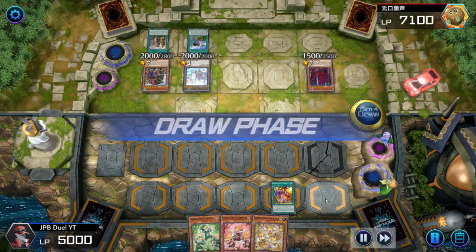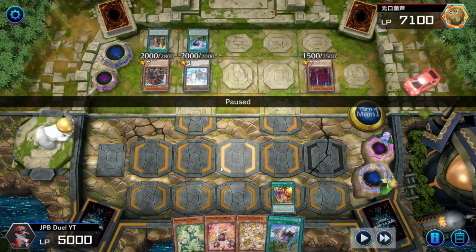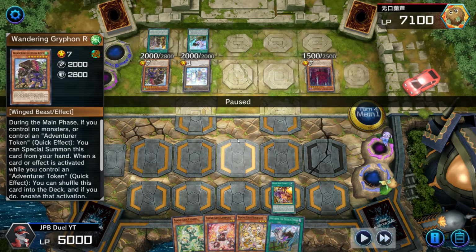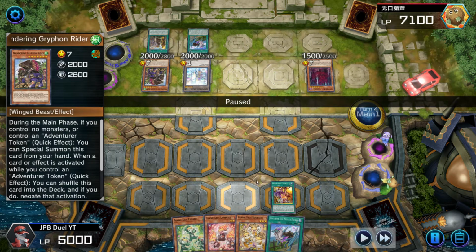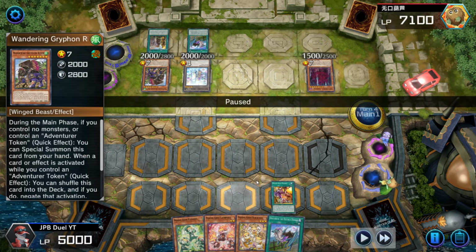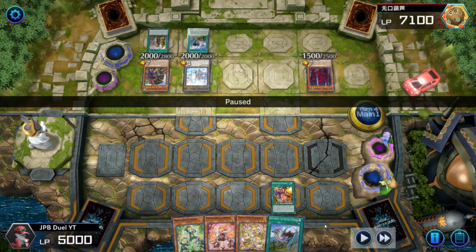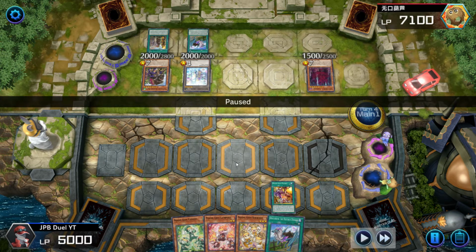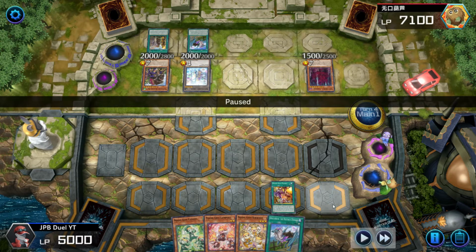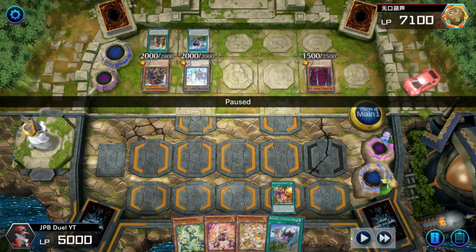But I have to figure out a way to bait out this Griffin Rider somehow before I go into my combo. I cannot use my prankkids pranks to bait out the Griffin Rider. Why? Because I have a prankkids card in my hand. I can discard to go into token, to go into Predaplant Verte Anaconda. And if I use the pranks and he uses the Griffin's negate, it negates plus destroys my pranks, which I do not want happening. Pranks gives you a normal no effect token, which you can attach your Draco back to, and then use the Draco back to bounce a card on the field. You can do that, absolutely. But I did not want to do that.